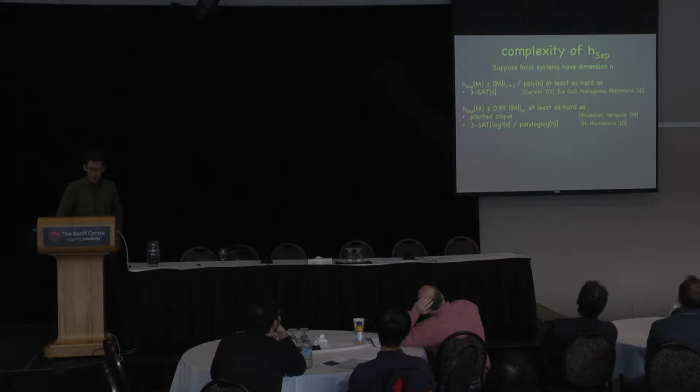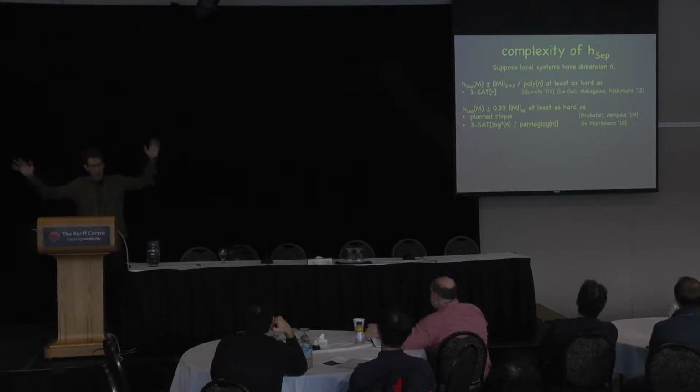And here, I'm sorry I changed notation. The subscript op means the operator norm, and then I also use the 2 to 2 norm. Anyway, they both mean the operator norm, the largest singular value. So this is a much coarser approximation, right? Suppose you want to distinguish, let's say M is a projector, and you're promised that either, so the operator norm is 1, and either h-sep is equal to 1, or it's equal to 0.01, right? So that should be way easier. These things are very far apart, and yet we still don't know how to do it in polynomial time.